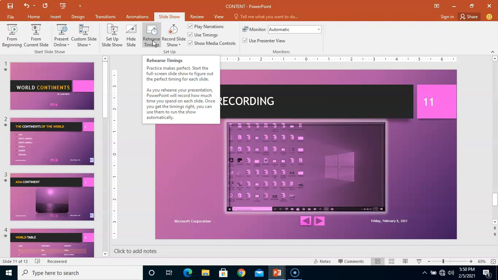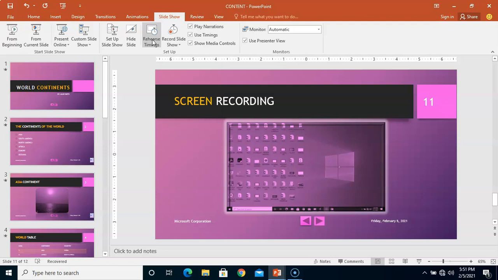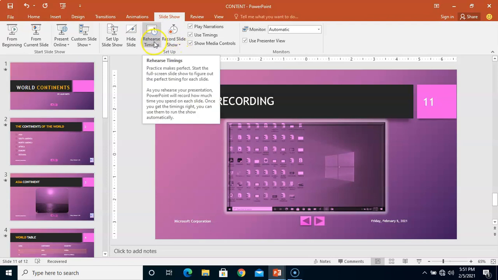Start the full screen slideshow to figure out the perfect timing for each slide. As you rehearse your presentation, PowerPoint will record how much time you spend on each slide. Once you get the timings right, you can use them to run the show automatically.